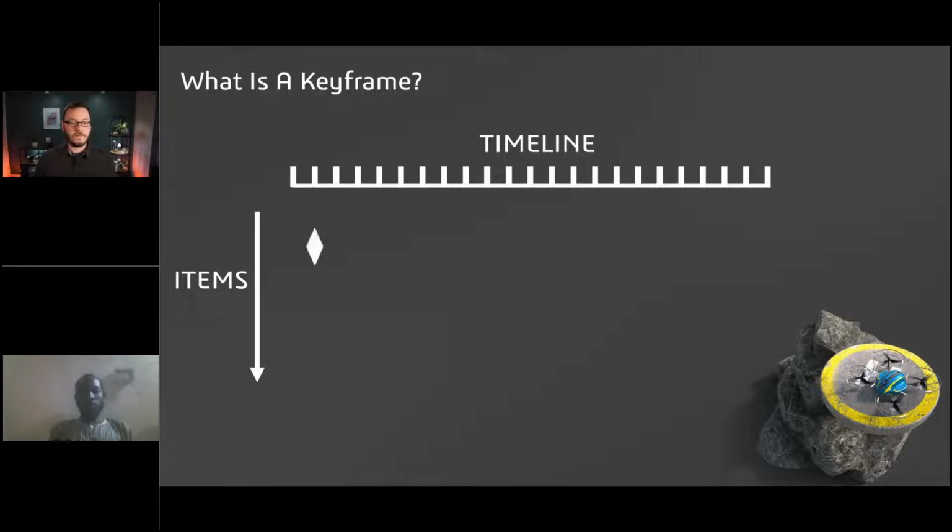So when we put down a keyframe, it will look something like this, right? We have some kind of marker in the timeline that says this bit of information is stored at this point in time. And then from there, we can move it out to some other point in time and say, now store it here with some difference, right? So as soon as we make a change, we can store that at a different point in time. And then what the software does in any animation software is it will take this piece of information, whatever that piece of information is that we've stored, and it will transition it to whatever change we made at this point in time in between those two pieces.